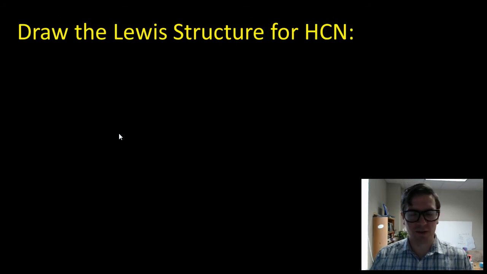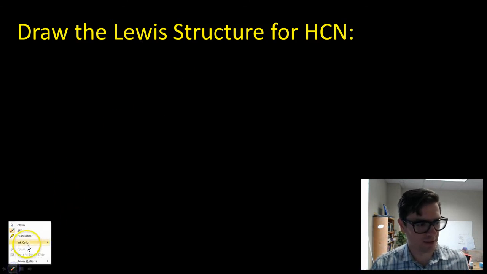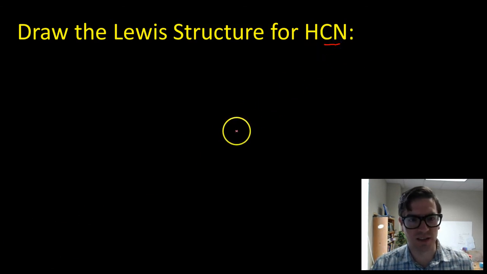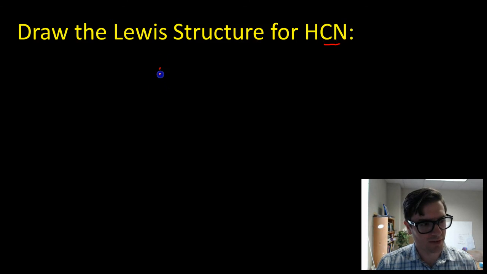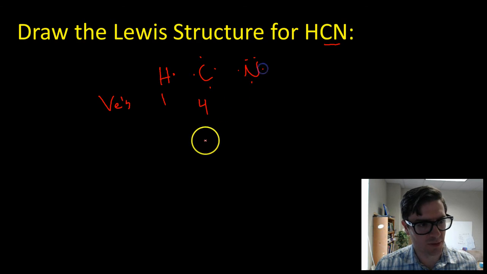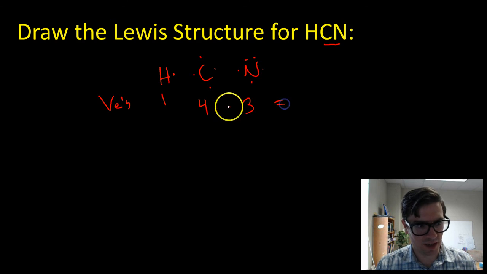Okay, so with that said, I've already drawn a number of Lewis structures, but I was just going to do one more. This is one I said I'd do in class, but didn't have time to do. So the CN here is a cyanide group or a cyano group, and so we have hydrogen, which likes to form one bond, one valence electron. We have carbon, which likes to form 4 bonds, which has 4 valence electrons, and we have nitrogen, which likes to form 3 bonds, which has 5 valence electrons. So total, we have 10 valence electrons.